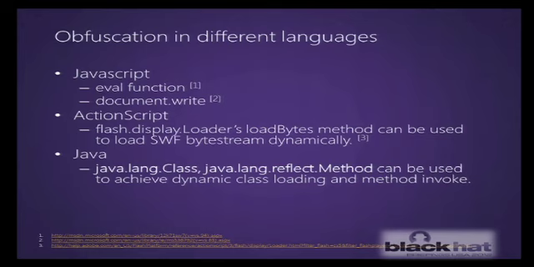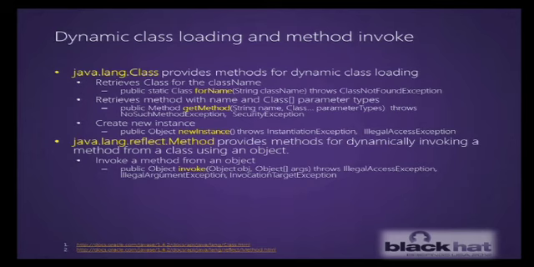And for Java, they are using these two classes, java.lang.Class and java.lang.reflect.Method. From the java.lang.Class class, they are using forName. Using this method, you can look up the class using the name. Using the getMethod method, you can look up the method itself. And newInstance, you can use this method to instantiate the class itself. And this Method class is actually returned from getMethod, and from there you can use the invoke method to invoke the method itself. So you just look up the class first, look up the method, instantiate the class itself, and after that you invoke the method itself.